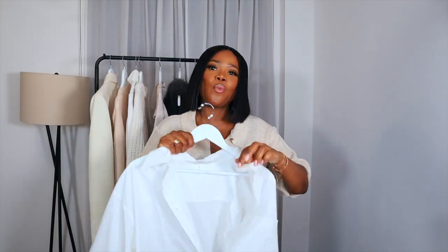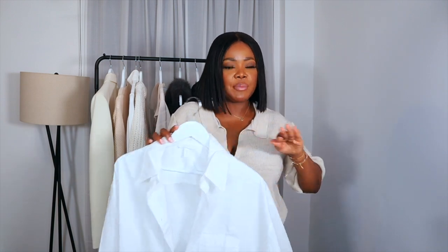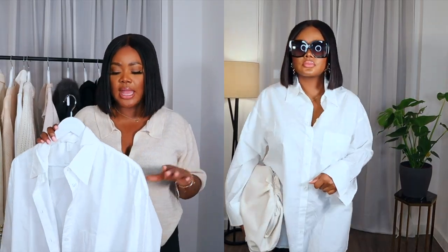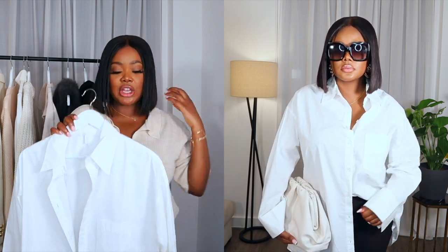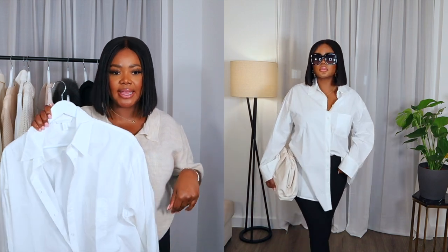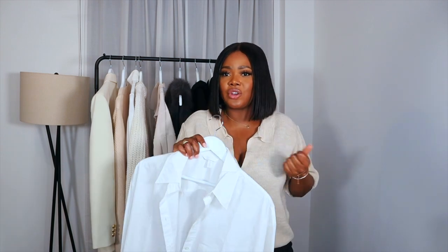Next up we have a white shirt. You guys know my love for a white shirt — everybody needs one in their collection, whether you're a man or a woman, because it's just so easy to elevate any outfit. It's a classic you can wear from occasion to occasion. You can wear it with a nice satin skirt, tuck it in or tie a bow at the front, with trousers, ripped jeans, straight jeans, mum jeans, boyfriend jeans, shorts — possibilities are absolutely endless.